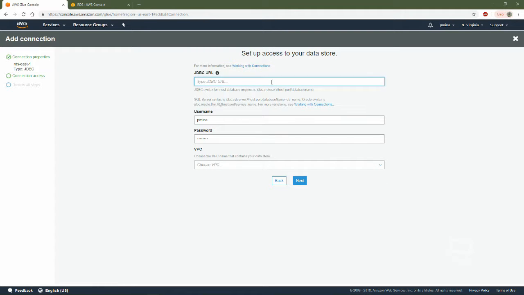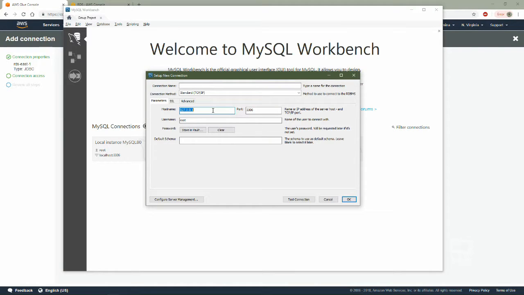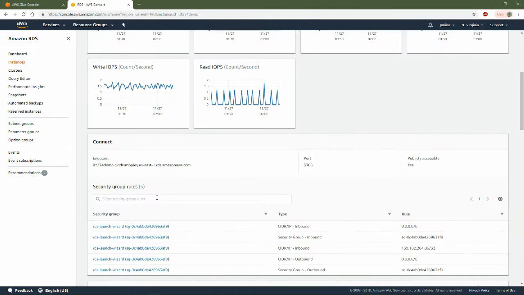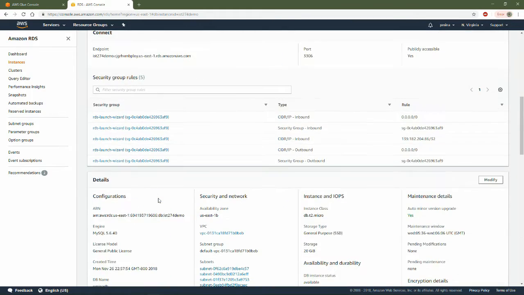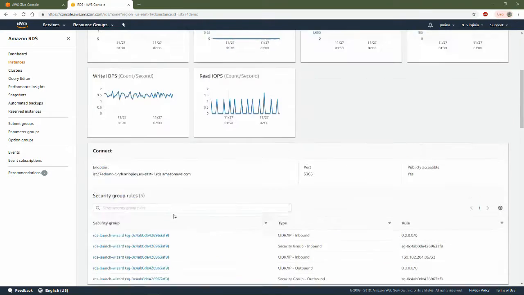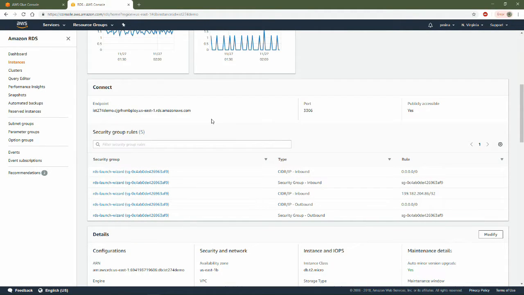So before we do this, because we don't really have this URL yet, we're going to go straight to our SQL, make a connection, host name, and basically where I got this is from here. Here we go, this one right there.